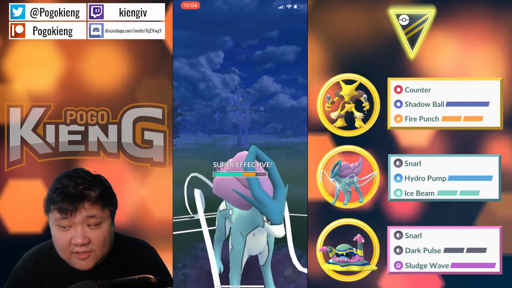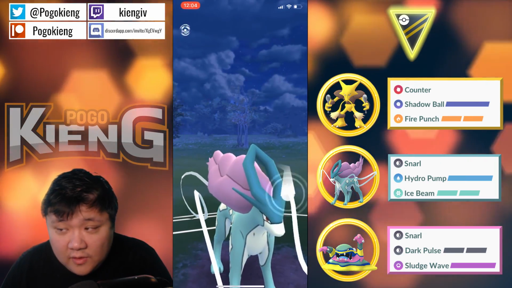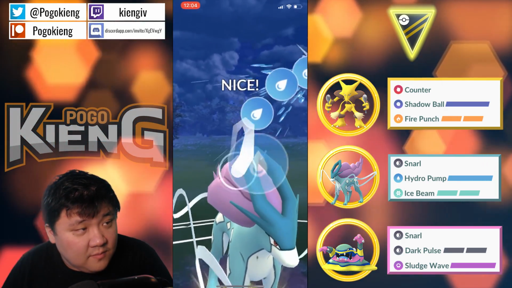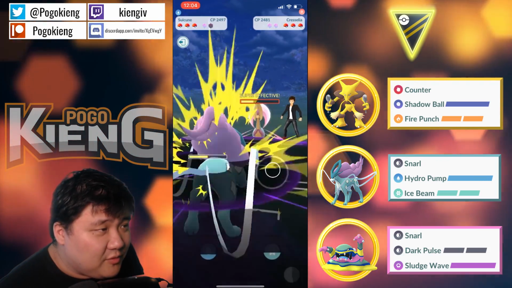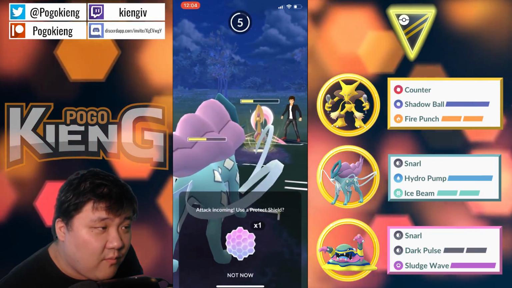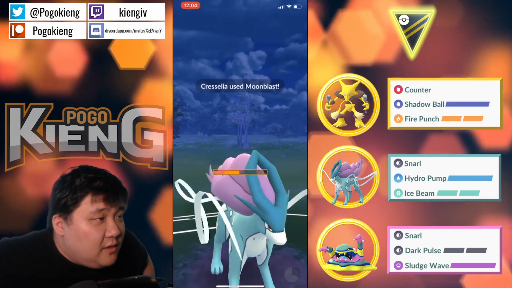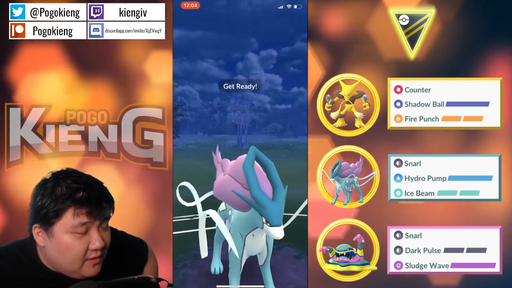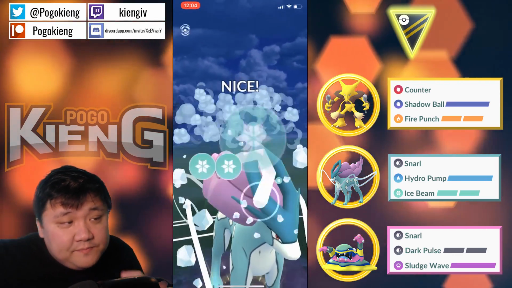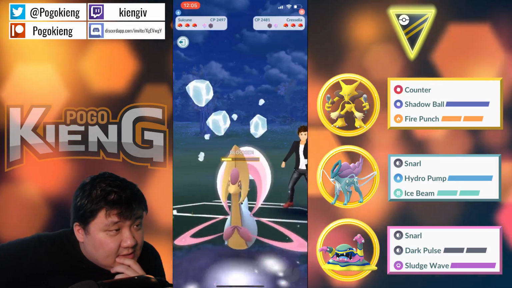Oh my gosh, Grass Knot. Okay, well, it doesn't do that much damage. And we're gonna throw the Hydro Pump. Everyone thinks it's gonna be a Bubble Beam, but Hydro Pump gonna come through, dude. Does a decent amount of damage. Another probably can just barely survive this Grass Knot. Oh, okay. Maybe expecting the shield. That's kind of weird. And gonna throw the Ice Beam. Let's see if it draws a shield from Cresselia. It does. That's good.